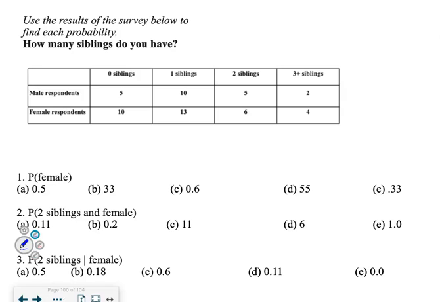Okay, so first thing I should do is add everything together that I can if they haven't already added it for me. Remember, we've had that in our homework. Sometimes they already add it for us. So this one I should get 15. Here I'm going to get 23. Here I'm going to get 11. Here I'm going to get 6. Okay.